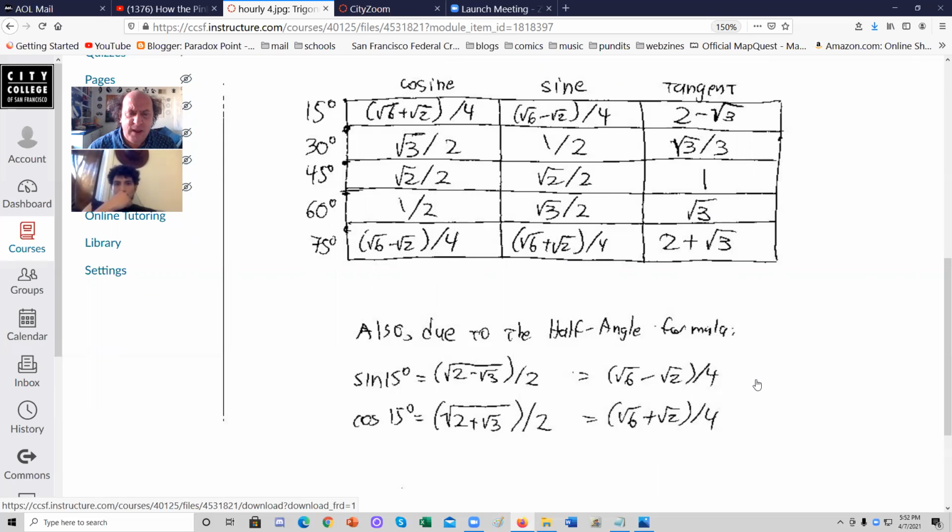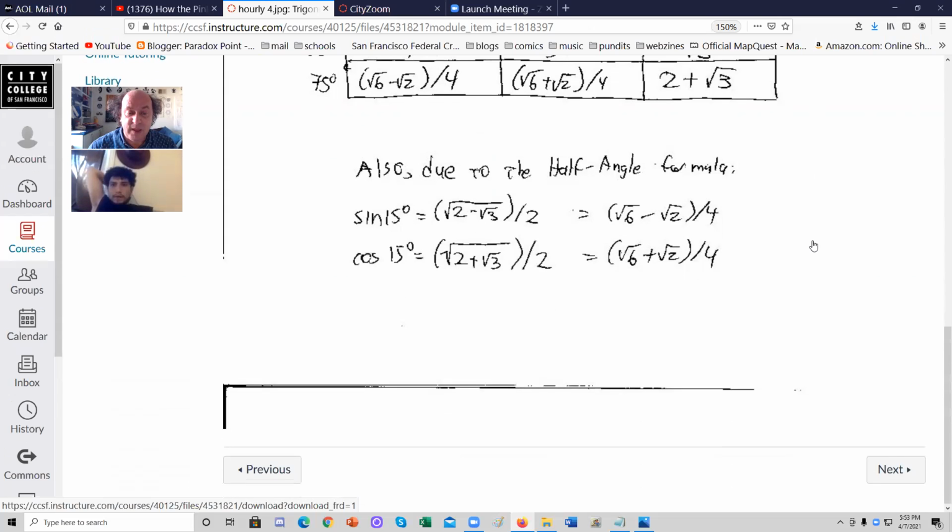I believe that the Hourly triangles, 15, 75, 90 and 30, 60, 90 and 45, are the only triangles whose sines and cosines can be written without square roots inside square roots. I believe that's the case, because if you could, then you could use angle addition and subtraction to get an even finer division of the circle. I may be wrong, but I believe that's the case.